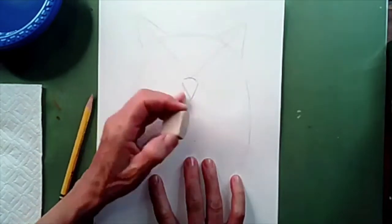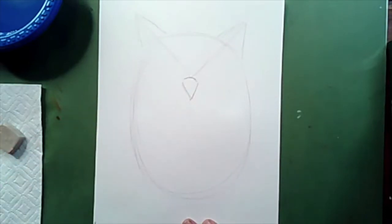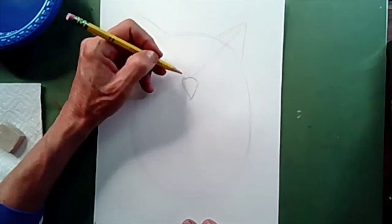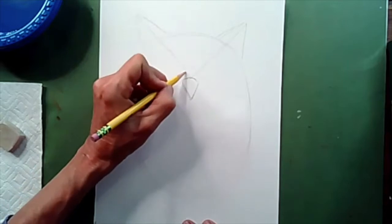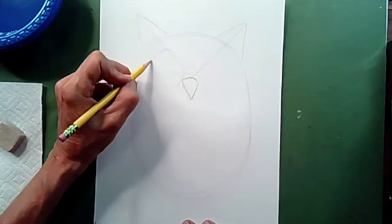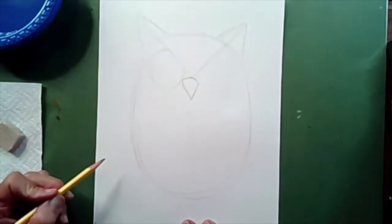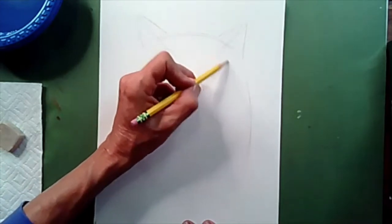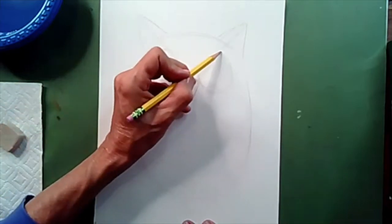Right here is where we're going to start the beak. Look at the beak — it's rounded at the top and a point at the bottom. So I'm going to come right here and round it right at the tip with a little curve, then make a point at the bottom. Now I can erase this middle dot. Then we're going to make some huge eyes. Come right here to the side of the beak and start to draw a round circle that comes all the way around and connects back up to the top. Part of that circle is covered up by this little section of feathers.